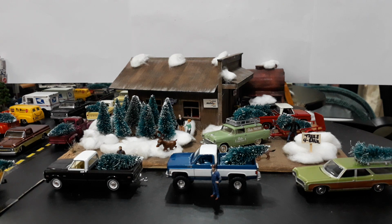So I brought out some of my better ones and some of the ones we don't see all the time, and he especially wanted to see 50s. I don't have a lot of 50s pickup trucks, but I do have some 50s panel trucks and a couple of 50s chase trucks, so I brought those out to build up a little bit of a fleet of 50s trucks for him. So anyways, that's what we're going to be doing today.